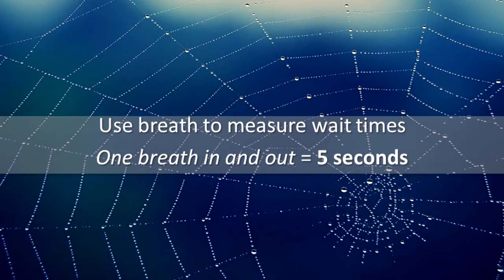Within each technique, you will be instructed to wait anywhere from 10 to 30 seconds before moving on to the next line. You can use your breath to keep track of this time. One full breath in and out is about 5 seconds. If the manual instructs you to wait 10 seconds, take 2 deep breaths, and so on.